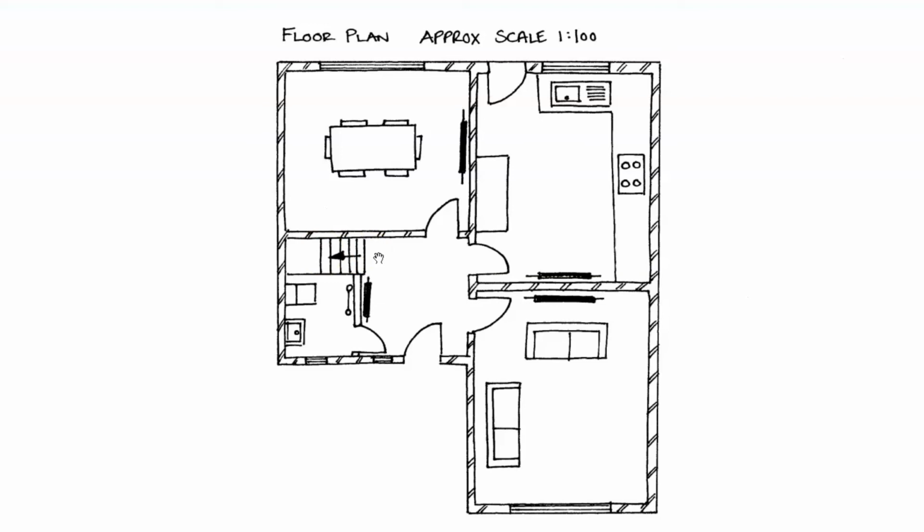There are hundreds of possible symbols that we could use to indicate different items around houses, but we try to focus on the key items that are consistent in most houses. Whenever you're drawing a floor plan, you should focus on the main things like walls, doors, windows, and the fixtures and fittings that you would find in a kitchen or a bathroom. Anything else, like couches, tables, TVs, beds, they can all be shown with other symbols that aren't always conventional. It means they can be drawn in different ways.